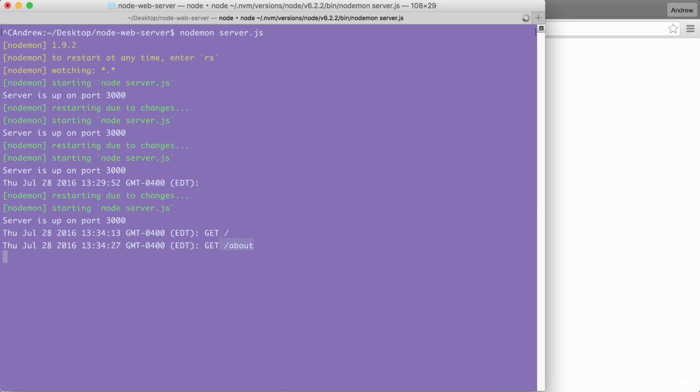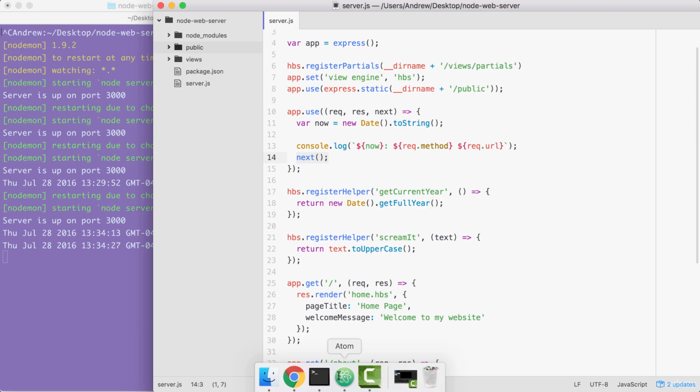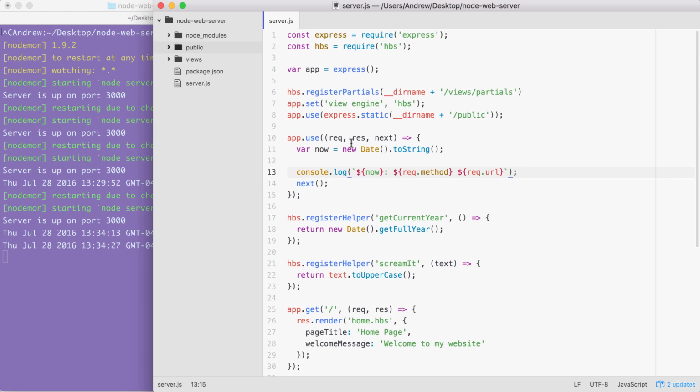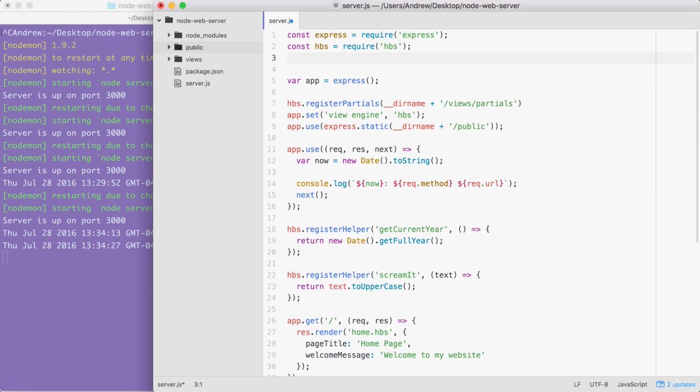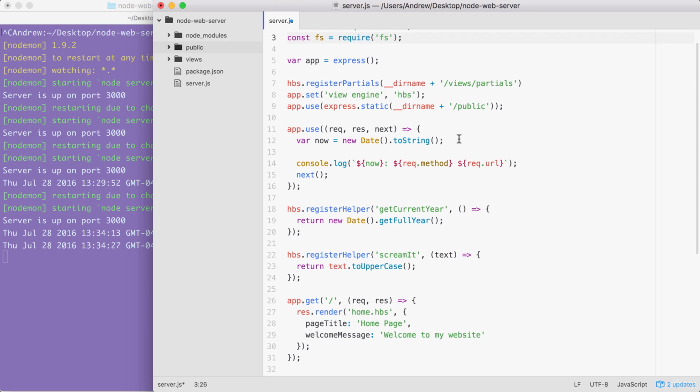Now, this is a pretty basic example of some middleware. We can take it a step further. Aside from just logging a message to the screen, we're also going to print that message to a file. Let's go ahead and load in fs up above. I'm going to create a constant, call that constant fs, and set that equal to the return result from requiring the module. Awesome. Now we can go ahead and implement that down below.